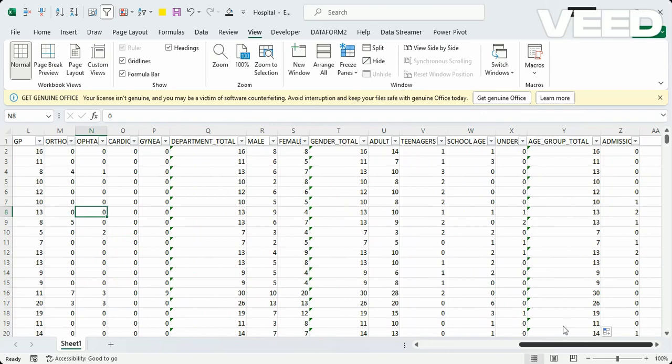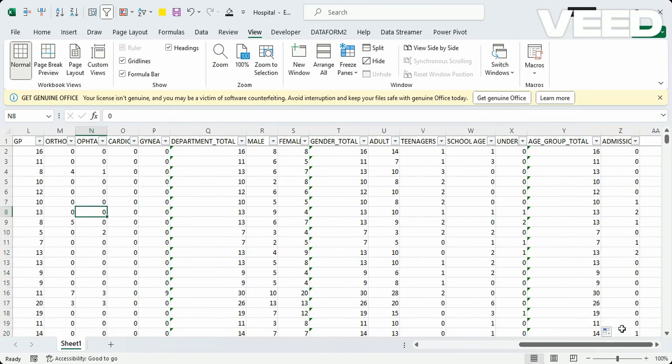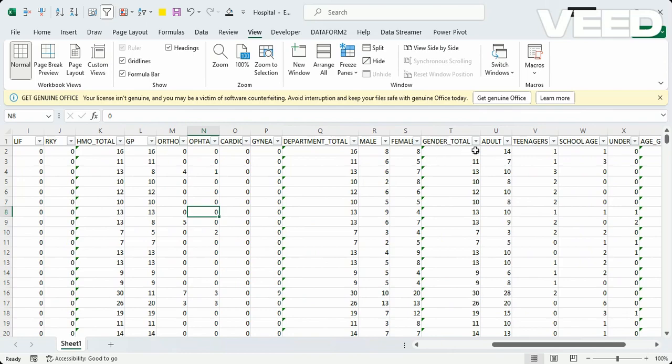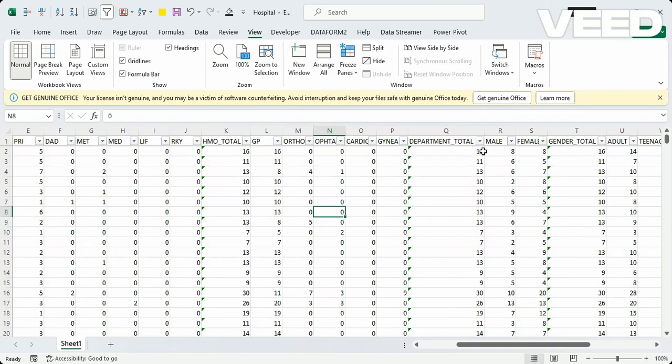So, having done all of this, what I want to do now is to compare all these totals and be sure that all of them are equal. So the age group total is 16, isn't it? Let's look at the gender total, 62. So that is correct. Let's look at the departmental total, 62. That is correct. Let's look at HMO total, 62. So we want to be sure that this is true for all of our rows. So I'm going to be doing that, but I don't need to carry you along on how that's going to be done, so that I won't waste time.